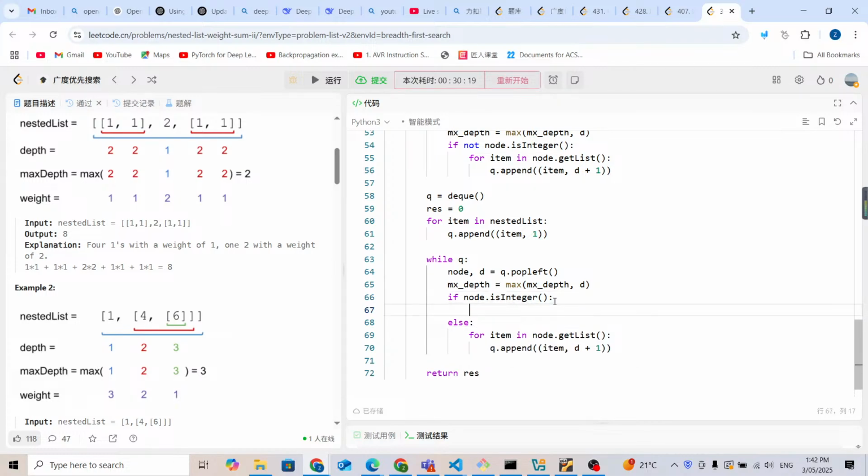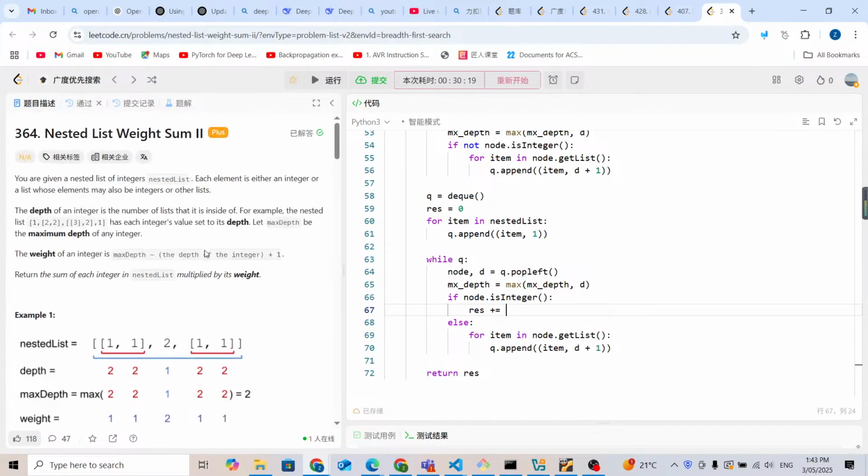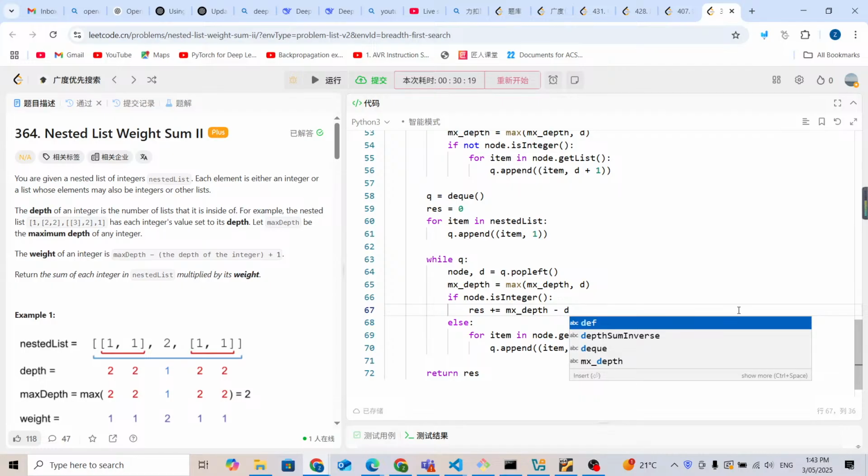So if it is integer, I want to update the final result. So the result is going to plus equal to the formula. So the formula is here. It's going to be the maximum depth minus the depth plus 1 times the integer.